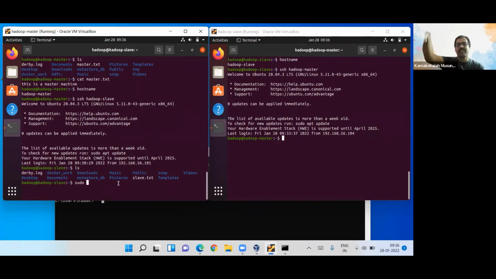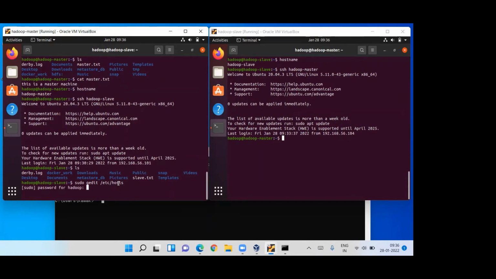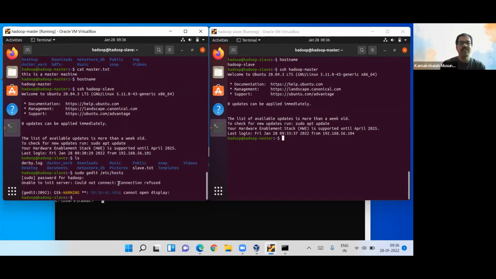How do you need to set up the network? It's very simple. Once you have the operating system in your machine and you have SSH, then what you need to do is sudo gedit. Let's see, hosts. I think I've shown you this file yesterday, isn't it, Ram? Yes, sir. Hosts. The file opens just there.